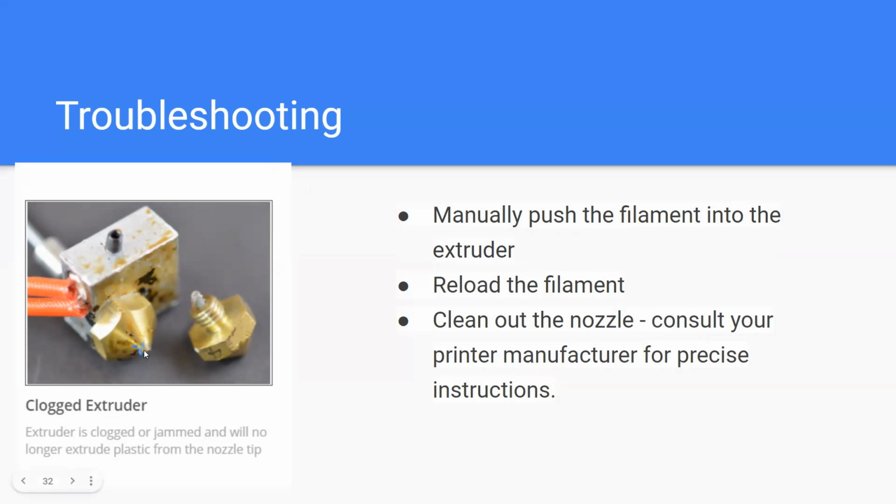Anyways, you're gonna have to push right in here. And sometimes that will unclog it just fine, but otherwise, you're gonna have to reload the entire filament. And lastly, if none of that works, you're gonna have to detach the entire nozzle. So that just uses a screwdriver or a little wrench there. And this is specific for each printer. I believe the one shown here is an Ultimaker Model 3, but it does depend. And so you're gonna have to consult a lab technician if it gets that far. Hopefully it shouldn't. You should be able to just push the filament out of the extruder using a smaller piece of filament or a screwdriver or something like that.